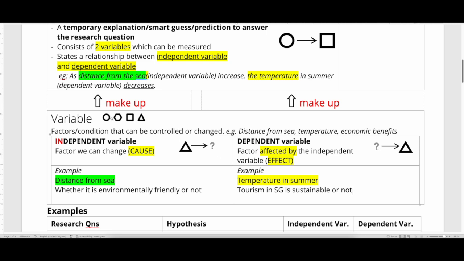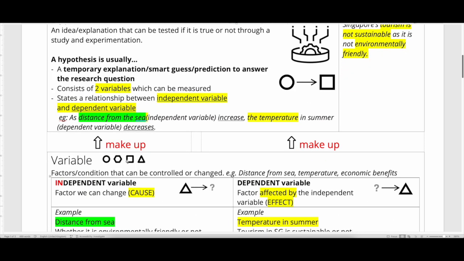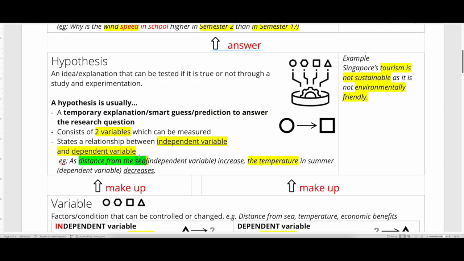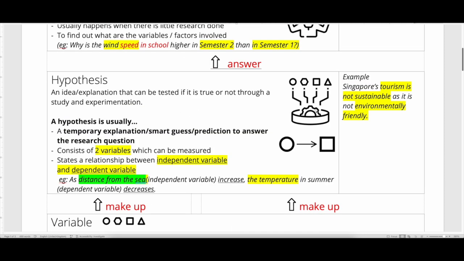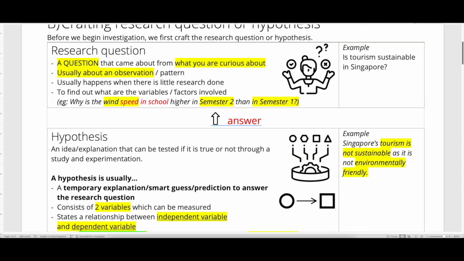Let's say these are different variables. Okay, the one that causes change, leads to change, will be the cause, the independent variable, and the one that receives this change is the dependent variable. All right. So it's like different variables. I pick the one that's relevant, or I draw a certain relationship to show how it works. That is a form of a hypothesis, which will then answer the research question we have.